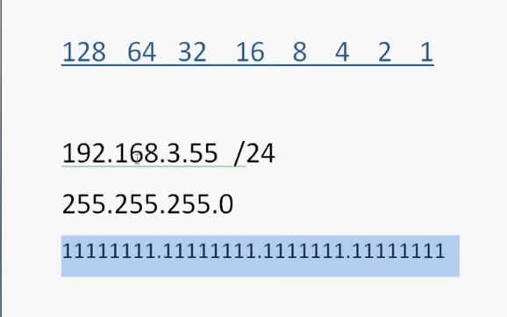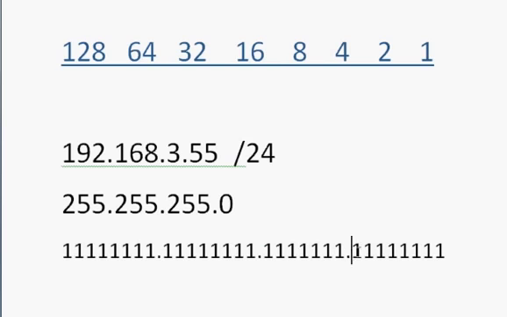And it wouldn't, of course, be all ones at the end. It would be 0, 0, 0, 0, 0, 0, 0, 0. Sorry about that. So 255.255.255.0 in binary is ones, and then ones, and then ones, and then zeros. And if you were to count up all these ones, there are 24 ones. So there's where the /24 comes in. 24 ones and 8 zeros.